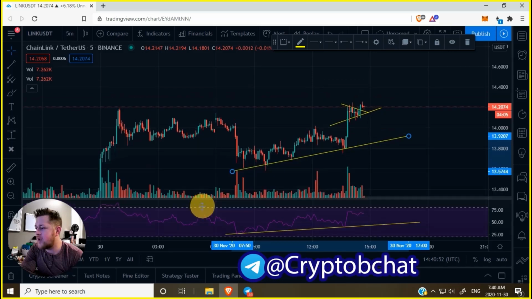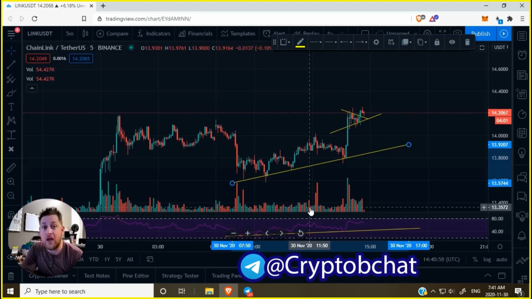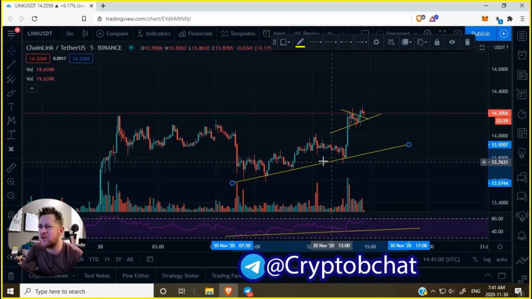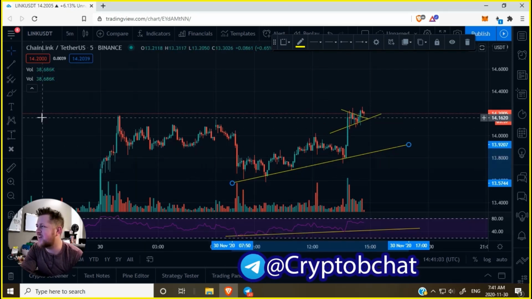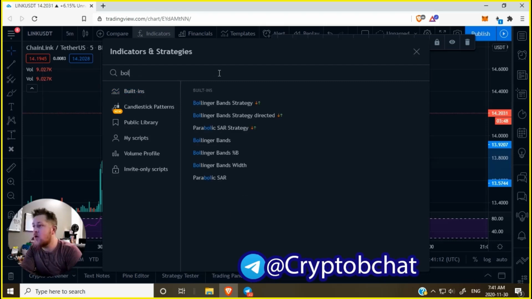So now we have our RSI and our volume. Okay, chart's starting to look pretty good. Starting to look a little professional, if you ask me, guys. Okay. Next indicator that I turn on and off often. I don't like it on all the time. I like to click it, check where it's at. And that is the Bollinger Bands.